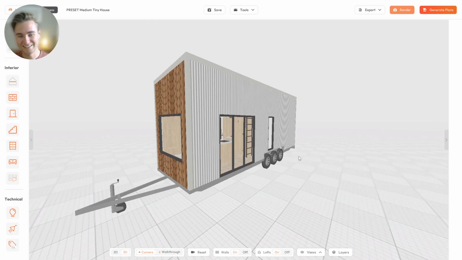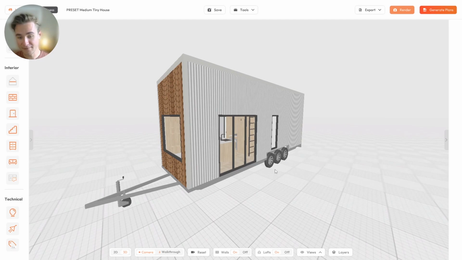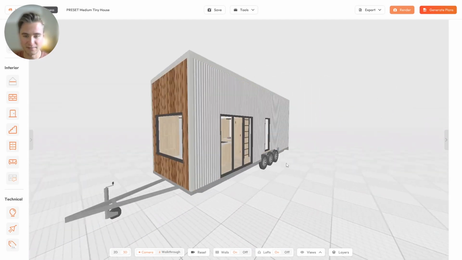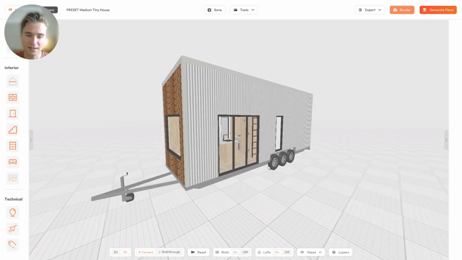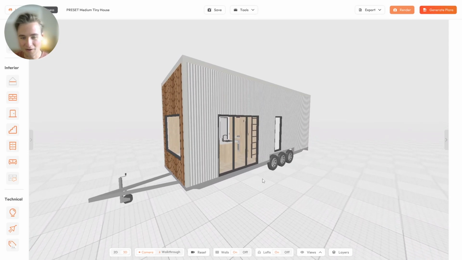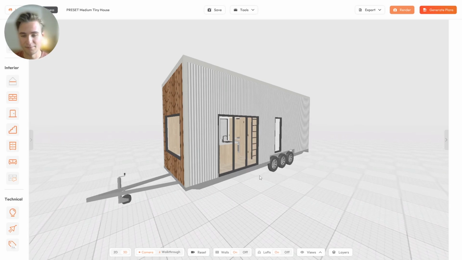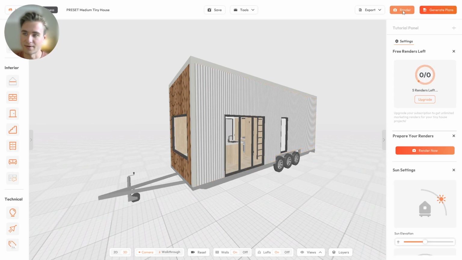Last but not least, you can also create realistic images with a 3D tiny house designer. So of course, having the 3D view that I've just shown you before is incredibly helpful to communicate your design to your client and your build team. But if you want to go to the extra level to actually show what this tiny house would look like in a real life setting to, for example, wow your client, or market a new staple design that you would want to put up on your website or socials, you can create renders as well. So I will just go in and click on the render button here.